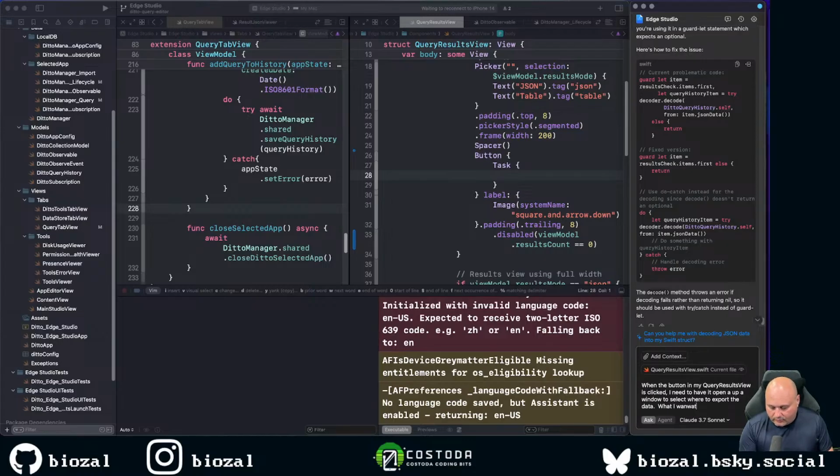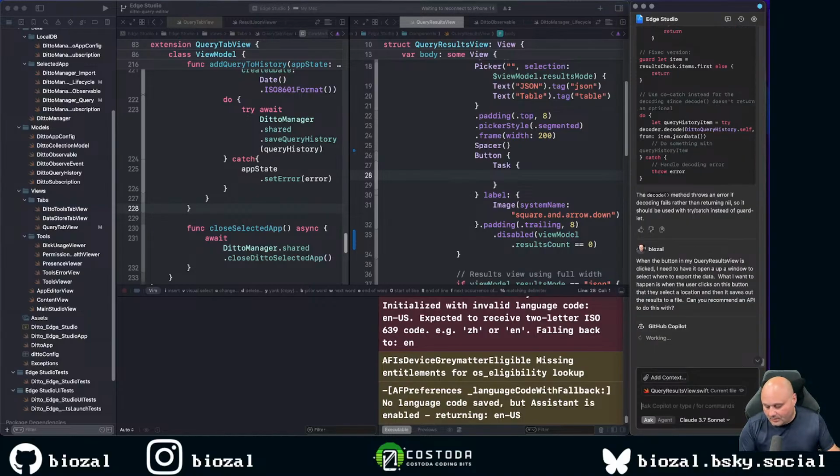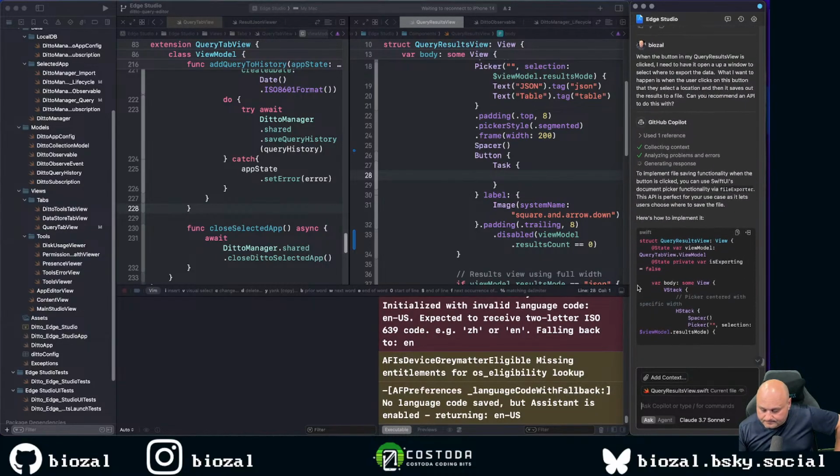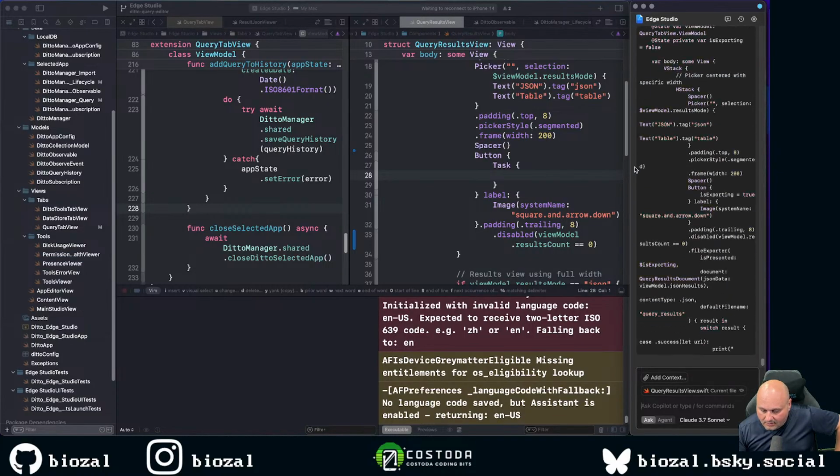What I want to happen is when the user clicks on this button, they select the location, and then it saves out the results to a file. Can you recommend an API to do this with? This is asking, see if it can recommend what is the API to do this with. There must be an API that Apple has. What is it saying here?